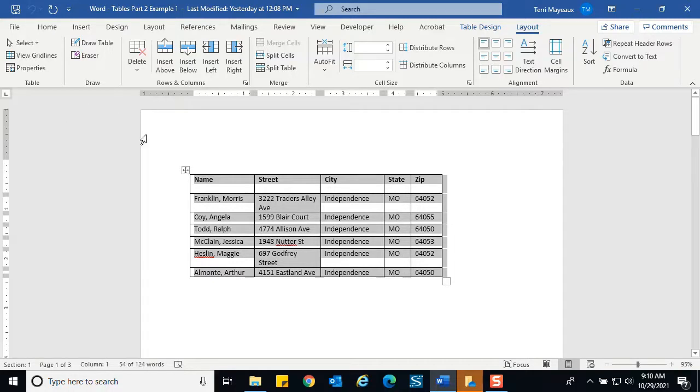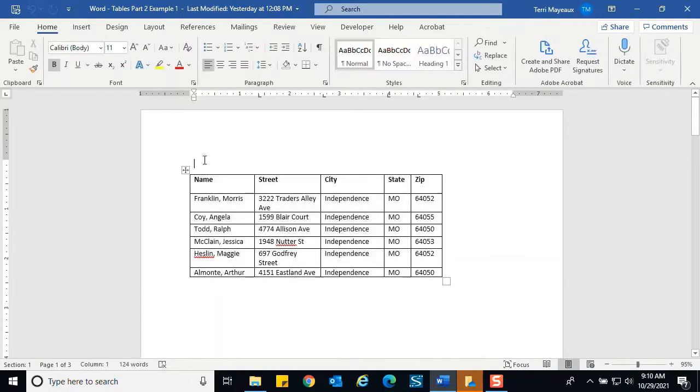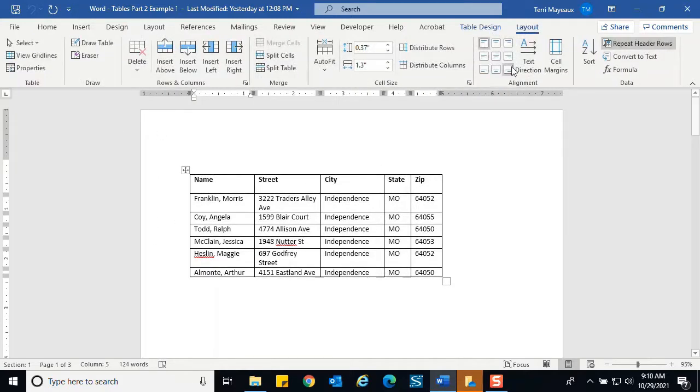Now, one of the interesting things that we can find is that when we click on our table and we make sure that we're in that Layout tab, also kind of on the left-hand side is the eraser, where I can click on the eraser. And what the eraser does is that it merges cells, but it may not merge them quite as you would predict. So let me, for example, erase this line that's between state and zip. And notice how state and zip are now one above the other.